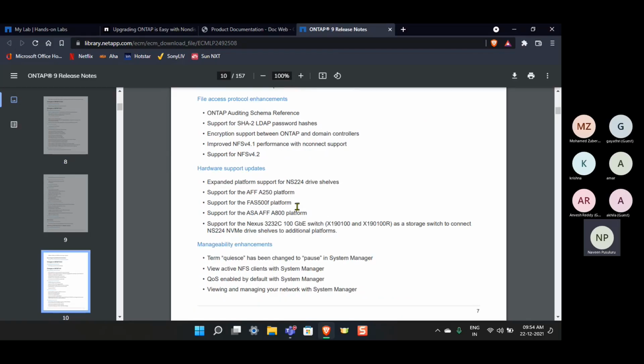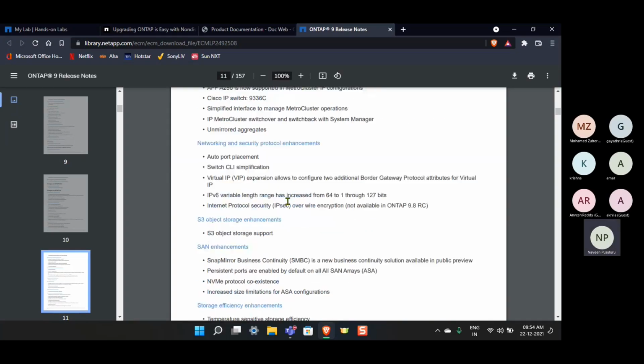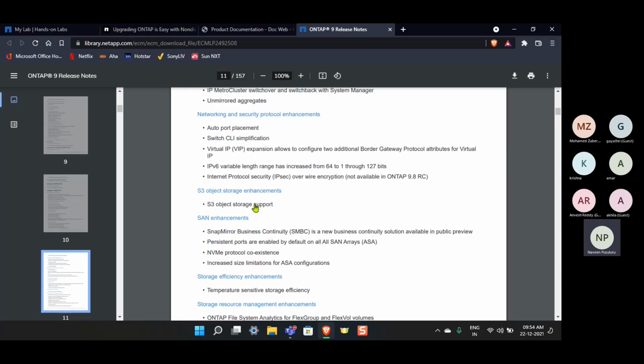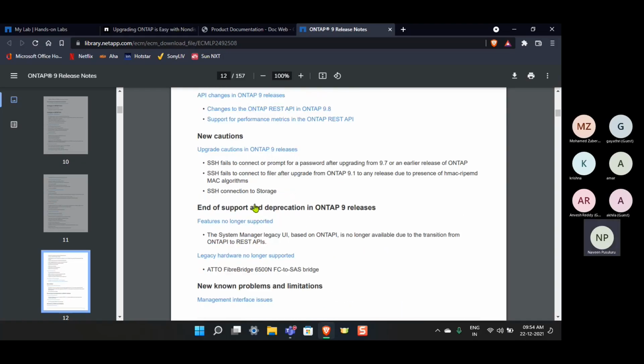What are the new features they have added? What are the things they changed? Everything it will show you. Okay, like that. You need to go through everything. Then, if you want to get the in-depth information, just click on the link. It will take you to the detailed information about each and every point. Okay, like that.